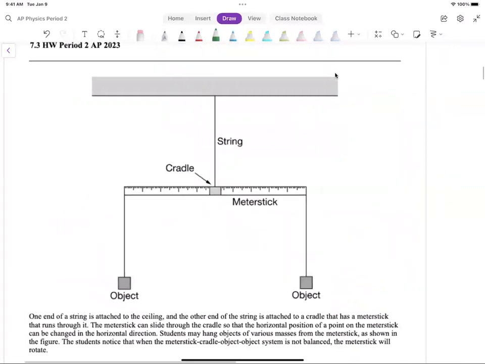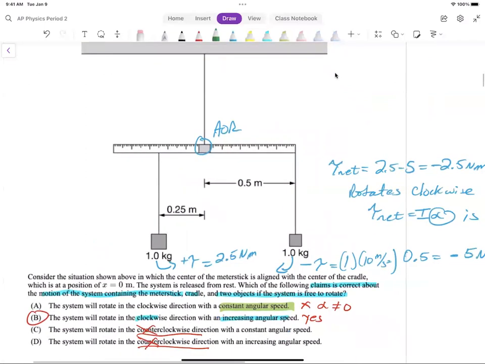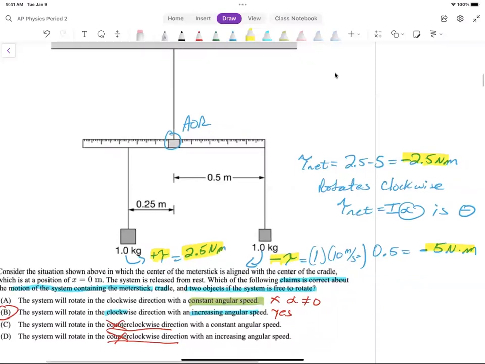All right, so we got a situation where I have a meter stick, and it's got a pivot point right here, and I have some objects, and they hang, and then they give me some more data. So they tell me exactly how much they weigh, the masses of each object and their location, so I know all the things related to their torques. So I know that this one's going to be positive because it's counterclockwise. The magnitude of that torque is positive 2.5 Newton meters. This is going to be negative. The magnitude of that is negative 5. The net torque between those two would be 2.5 minus 5. I get negative 2.5 net torque.